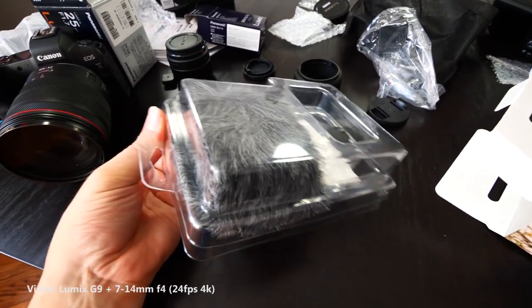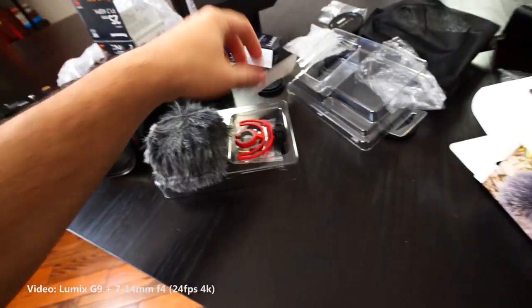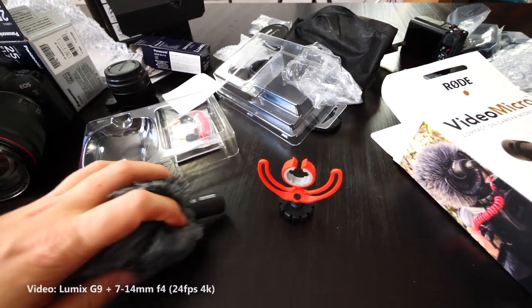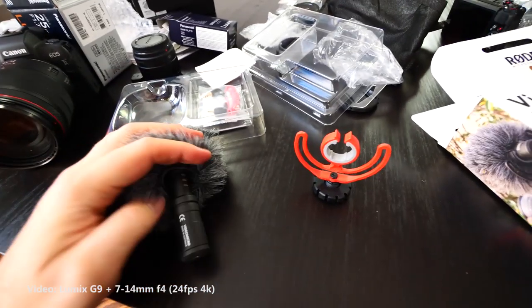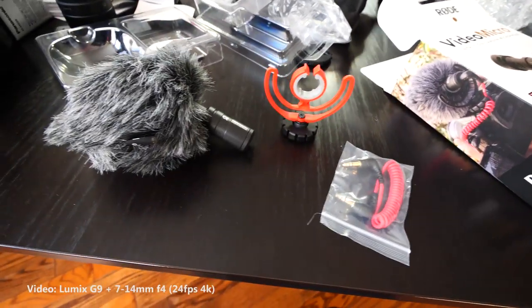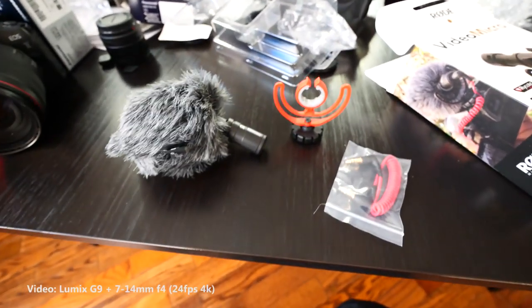Okay, so here we go. This is the Video Rode Micro. I guess that's the base where the microphone attaches. That's the dead cat. And that's the mic in there. Okay, I'm not going to force it out. I don't want to break it. I guess that's the connector. So let's get this hooked up and test it out. Let's see what it sounds like on this G9.